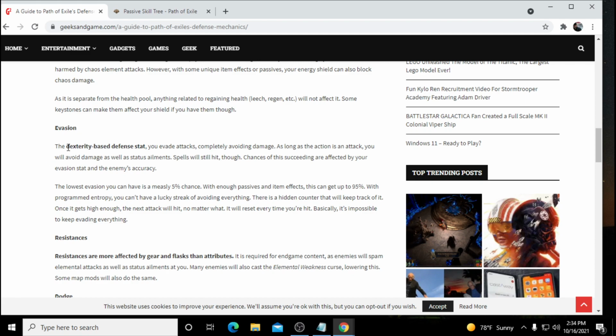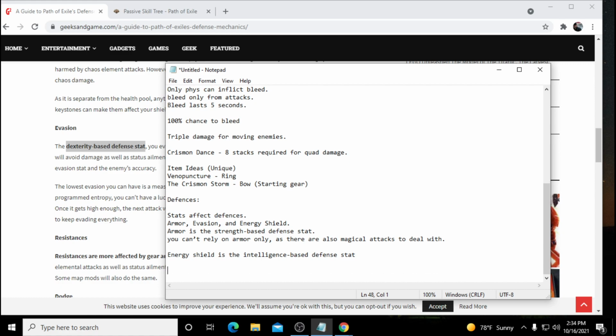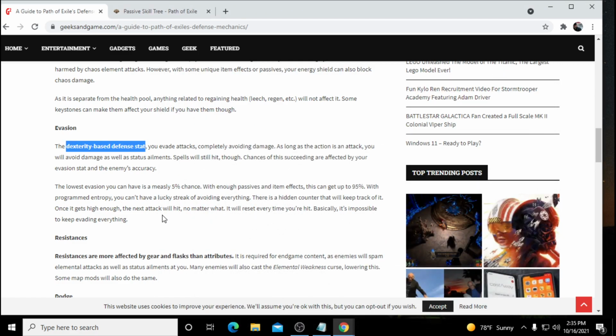So evasion, Control C. Energy shield is the intelligence base defense stat. Cool. And then evasion is the dexterity base stat. Cool. So evasion, the dexterity based defensive stat.